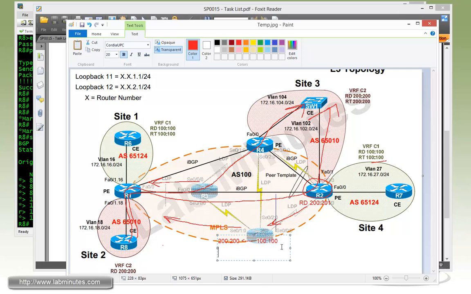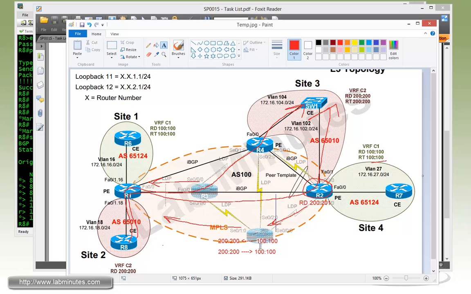At the same time, if we want R2 to learn the routes that belong to Site 2, we're going to have to rewrite the route, because Site 2 is exporting the route with route target 200, 200, and it has to be rewritten to 100, 100.